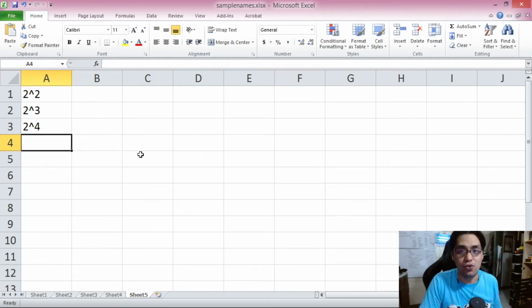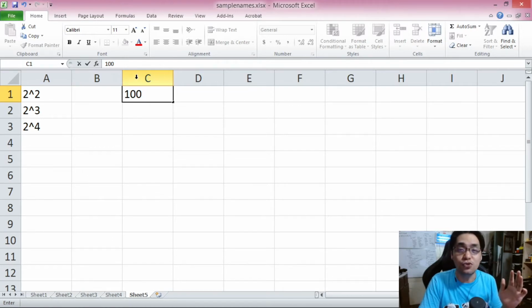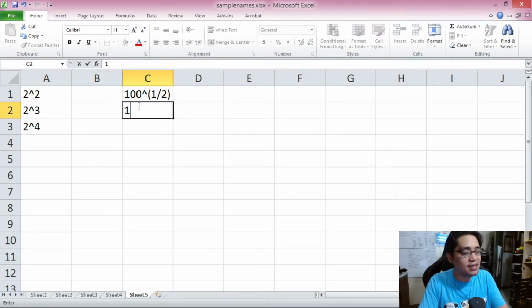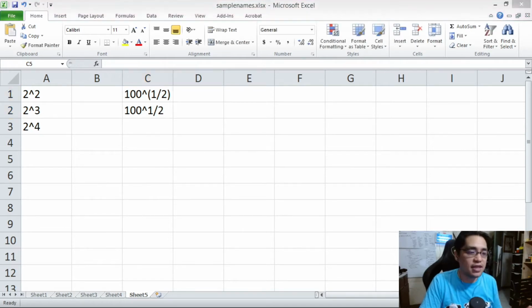However, if you want to do square roots, please remember that it works this way. If you want, say for example, the square root of 100, we already know it's 10, but in Microsoft Excel, how do you do square root of 100? You raise it to the power of 1/2. When you do 1/2, please enclose it in a parenthesis. Why? Because if you write it without parentheses, Microsoft Excel is going to think this is 100 raised to 1, and then 100 raised to 1 divided by 2, which is not what we want. This is what we want.